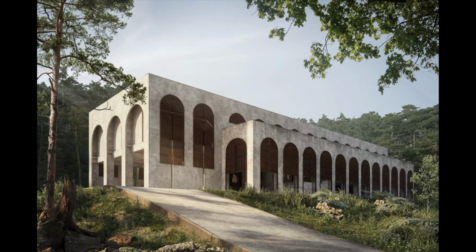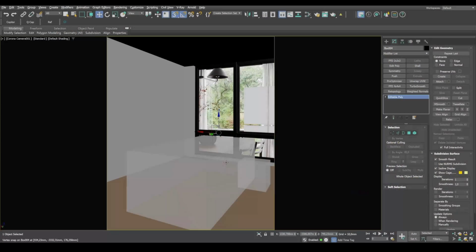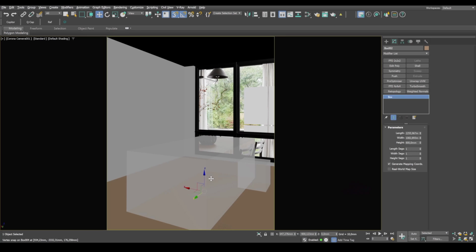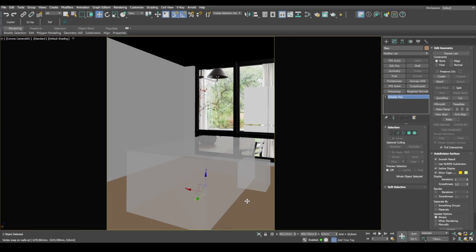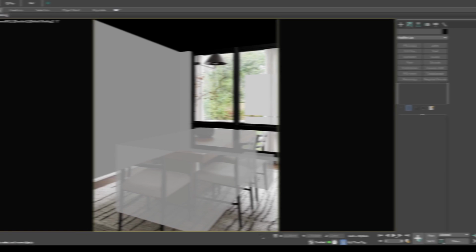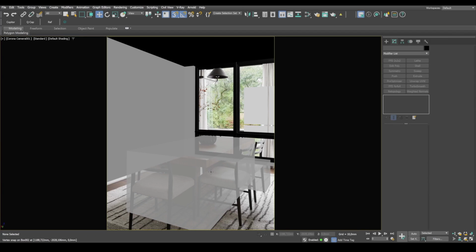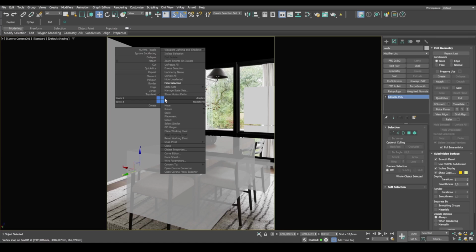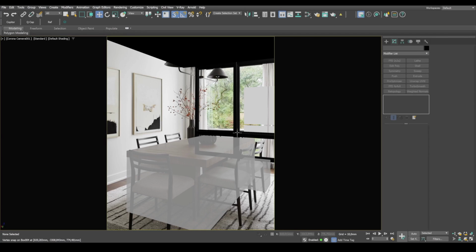Back to our scene. Alright, now let's model a table. So I hide the floor object so that we could see the table. I hide the wall as well. The window frame is not in our way, so we won't hide it. This is the reference box for the table. Let's use it to model a desktop.